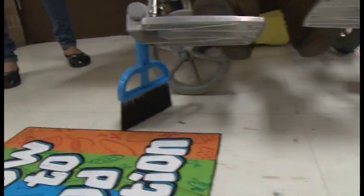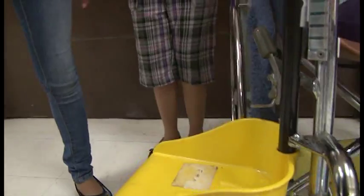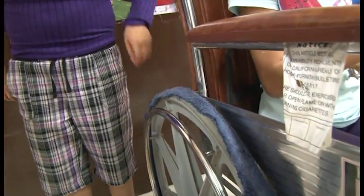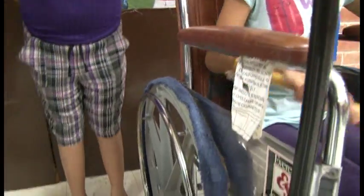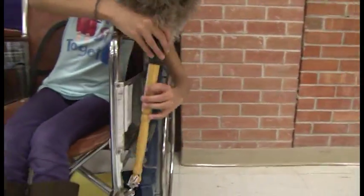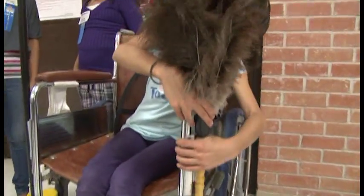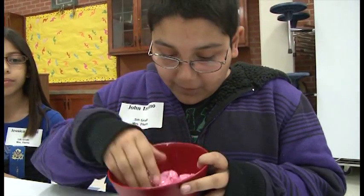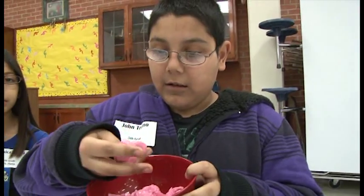The Invention Convention was a great way to help kids think outside the box. As we prepare for the STAR test, we're really trying to teach the kids to use those process skills — thinking outside the box. And this was a great way for them to use problem solving, because that's what an invention is for, to solve a problem. So this was a great hands-on approach to the process skills, the rigor, and the problem solving that they're going to need to master that STAR test.